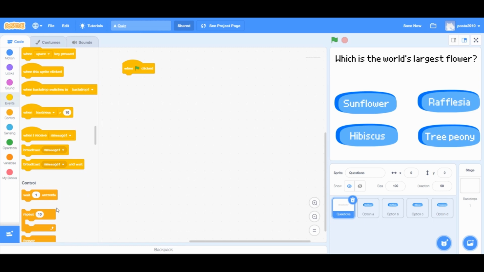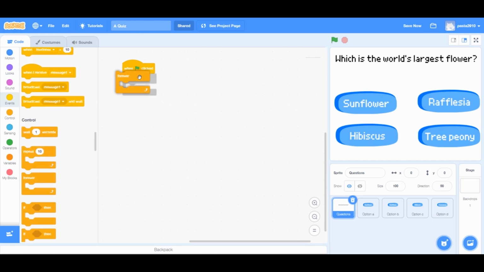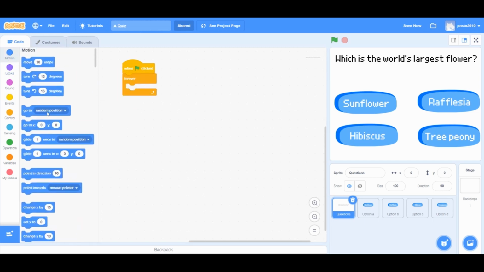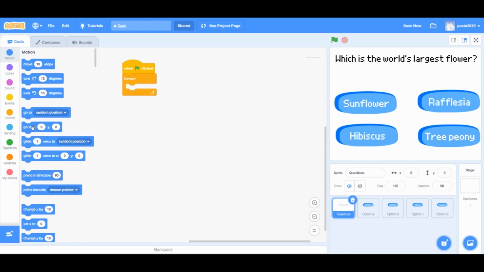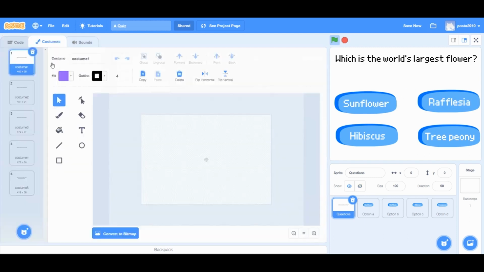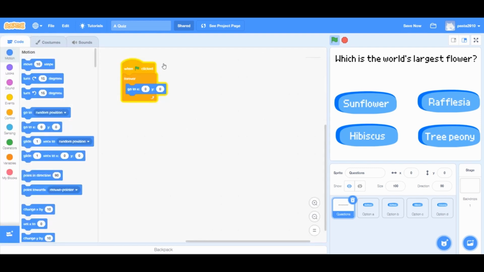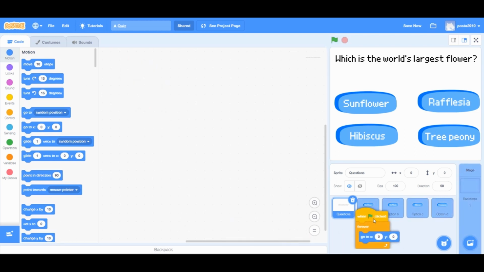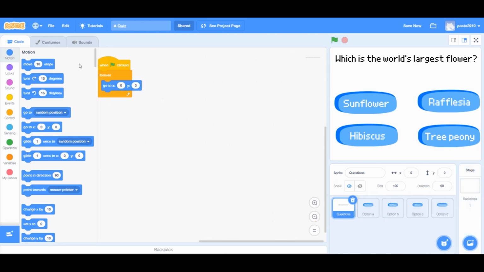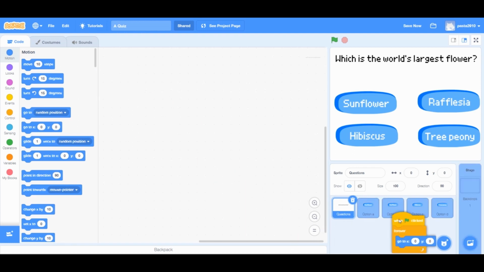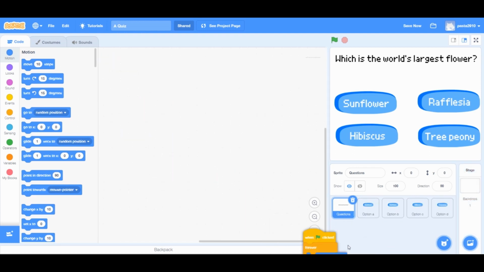When green flag clicked from events, a for loop from controls, and a go to x0 y0 block from motions. As you can see, actually go to x0 y0 is the center, and it's not in the center right now because I have placed it like this, as you see in the costumes tab. And then forward it to the options. If you don't know how to forward a block on Scratch, then hold on the top block, which is also known as the hat block, drag it to the sprite icon, as I'm doing right now, and change it to the place where you want.